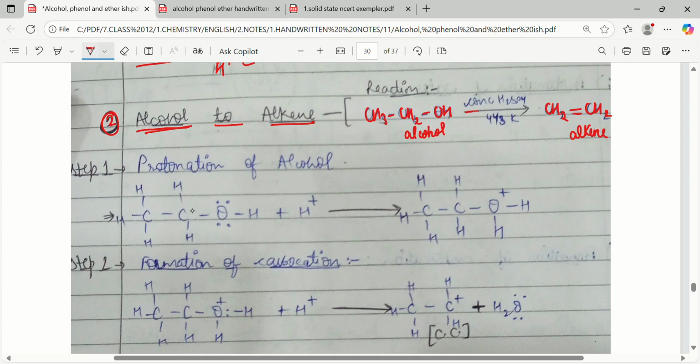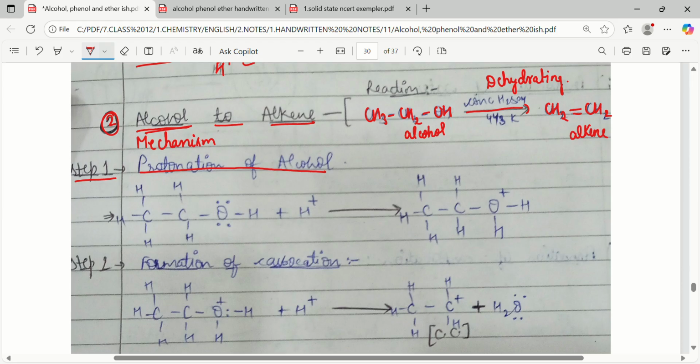And it occurs in the presence of concentrated H2SO4, which is a dehydrating agent. You might be familiar with this reaction. We've already done it, I believe, in chemical properties of alcohol, right? Yes. So how is it going to happen? We're going to read it in the mechanism. Moving on, in step one, protonation of alcohol. That step is very simple.